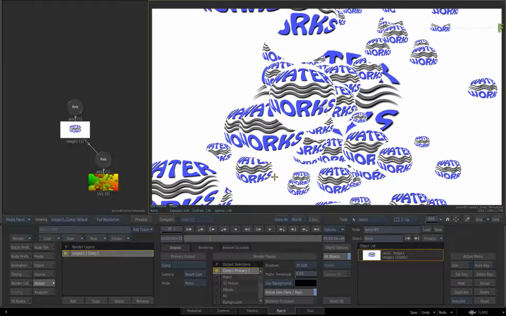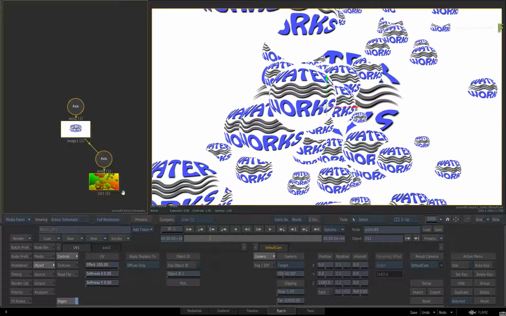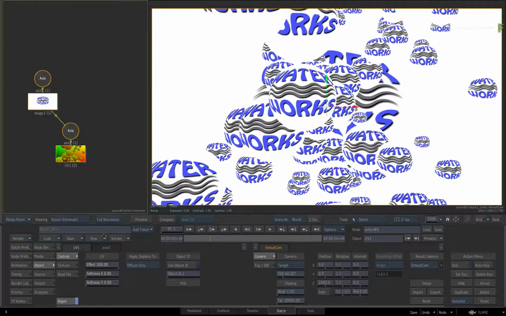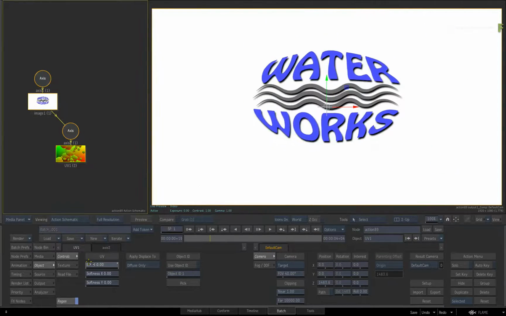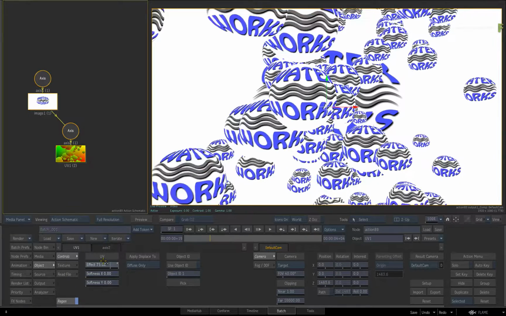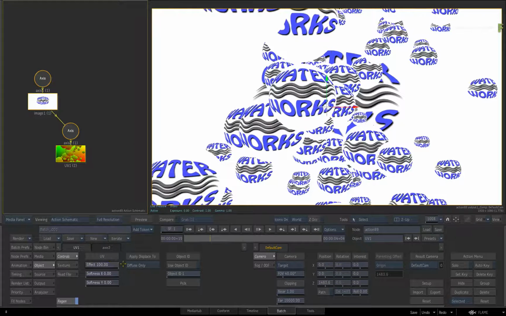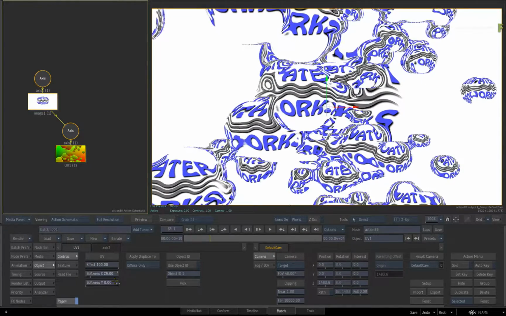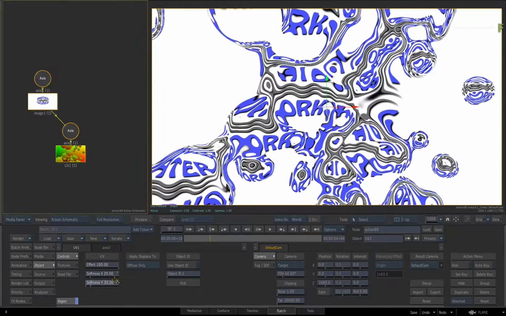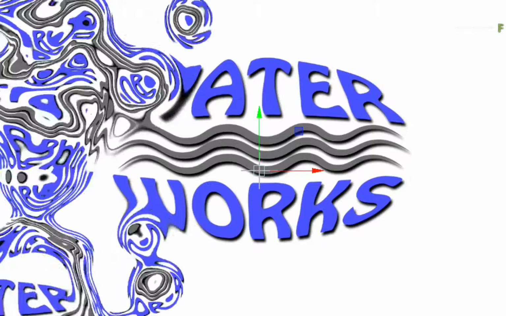For example, double-click on the UV map object for its controls. By increasing or decreasing the effect, you can decide how much or how little influence the UV map will have on the image. A big favorite of mine is if you increase the softness in both X and Y, you start getting this liquefy effect based on the 32-bit UV data. What's interesting is when you scrub the time bar, the liquid effect appears to blend very well with the logo. This is due to the 32-bit float processing enabled in the batch preferences.